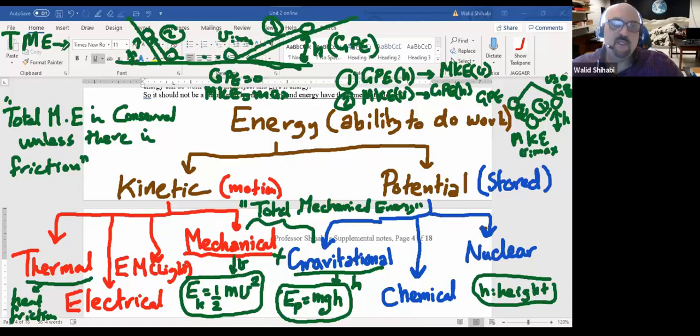will eventually turn into what? Into thermal kinetic energy. Okay, mechanical energy has turned into thermal kinetic energy due to friction, when there is friction. But if there is no friction, let's say we are doing this experiment on an air track where there is a cushion of air, it will continue going up and down forever.